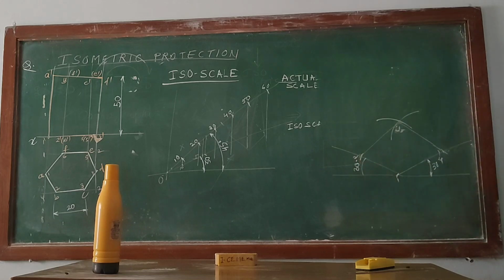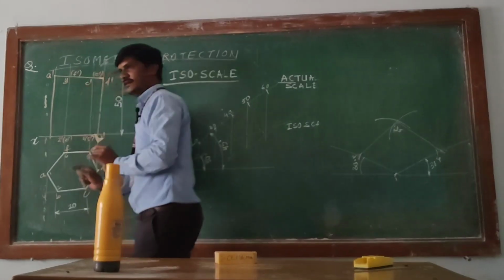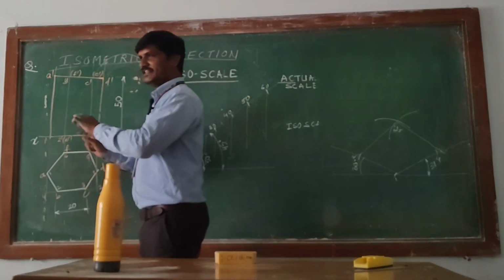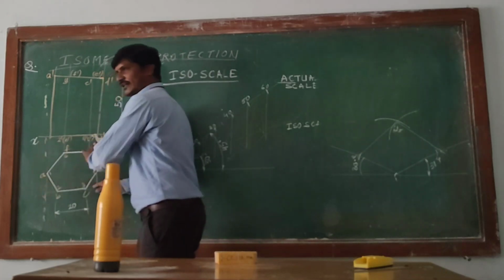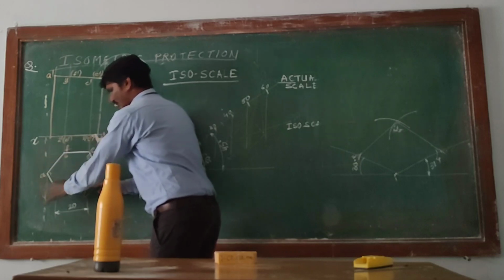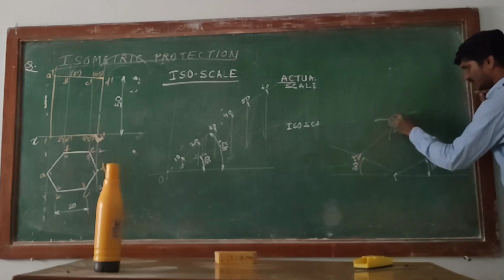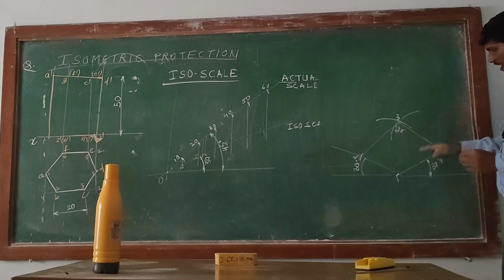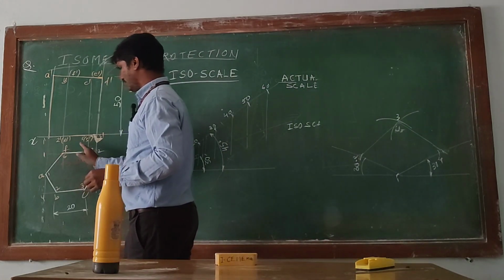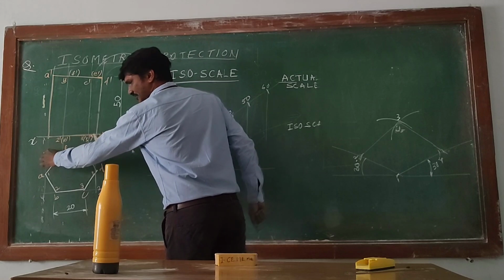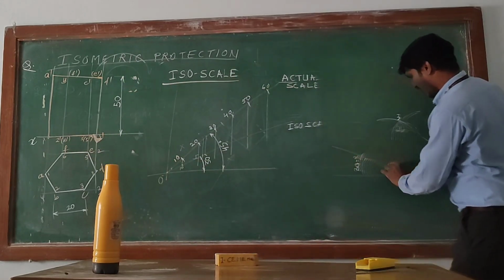Can you do this? You are getting confused because I am making this as rectangular. If it is square, then it is easy. It is a hexagonal, right? We are making first 1, 2, 3, 4. So 1, 2, 3, 4 is transferred here. 1, 2, 3 is here, 4. Now what is there between 1 and 2? Between 1 and 2, there is 1, F and D. So take this distance. Again convert. Again draw on this.